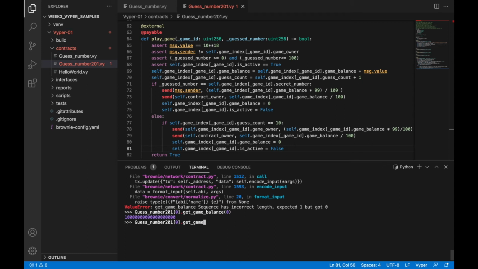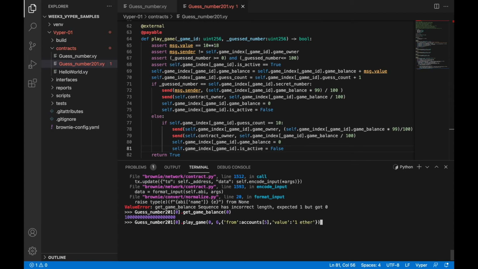Now let's play. So we're going to play game 0. We're going to say that our guess for the secret number is 6, and we are going to do it from accounts 5, which is something that I'm sure I haven't used yet, and we are going to send a value of 1 ether because it costs 1 ether to play.